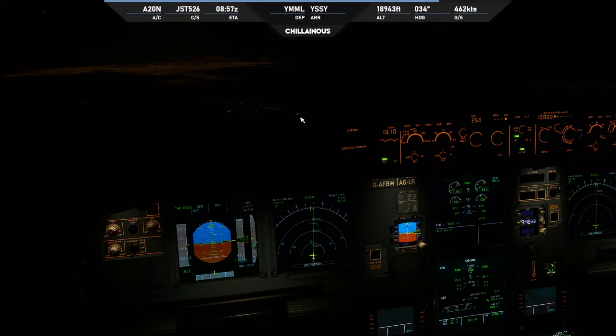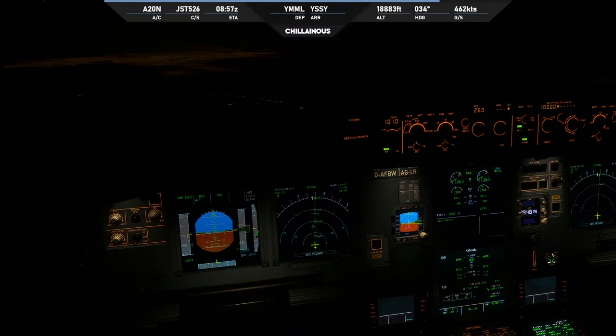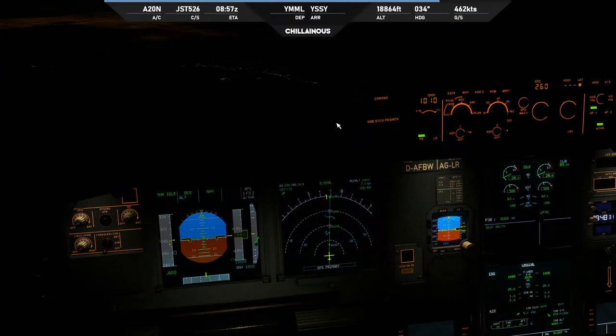Singapore 314, report airspeed. Airspeed is 290 knots, Singapore 314. Singapore 314, for sequencing, reduce speed to 250 knots.